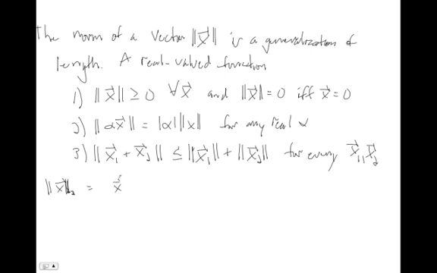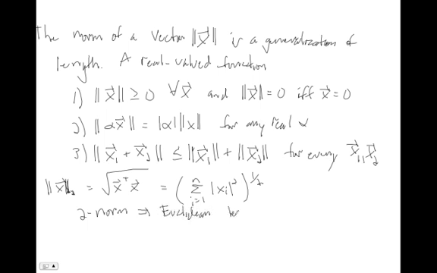You basically take my vector, you transpose it with itself, or basically dot product with itself. That is going to give you a scalar, and then you take the square root of that thing. So more formally, you can write this as the summation from i equals 1 to n of the absolute value of each of the individual entries in the vector squared, and then take the square root of that thing. This is the 2 norm, and it corresponds to Euclidean length. So this is the length of vectors that we're often familiar with.